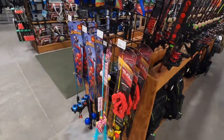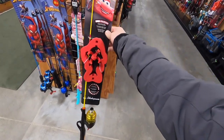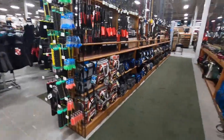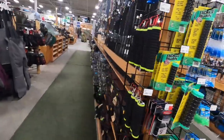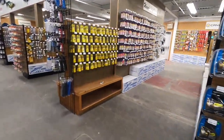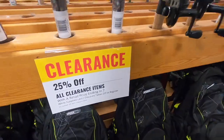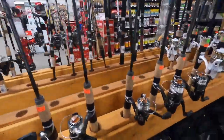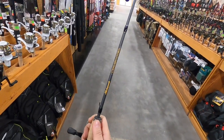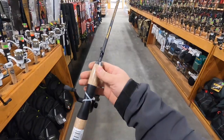They've got some more right here — this is what I'd consider an ice pole, but these are made for kids, only two feet. We do want some results guys; if I'm gonna spend money on this ice fishing trip, I want to see results. We'll check out all the gear. These five-footers are 25% off — this Shakespeare Crusader might be the way to go. I think I'm gonna get this one, it's a good deal.